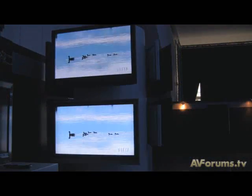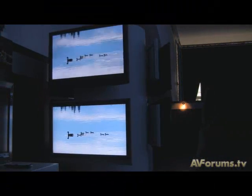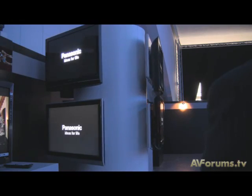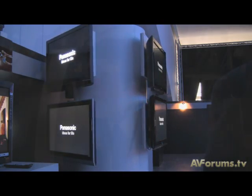Now, you have two display technologies. You have plasma and you also have LCD. Now, plasma displays, we've seen some companies in the UK struggling in that market recently and having to withdraw. How is that market for Panasonic? Oh, basically, we have no problem. As I told everybody, we are the number one plasma manufacturer in the world, second to none.